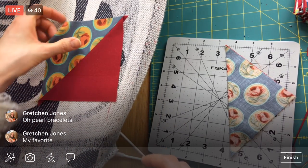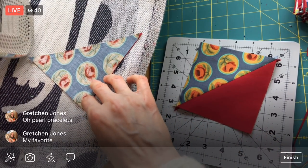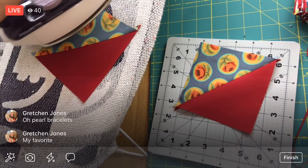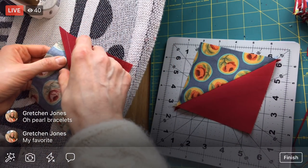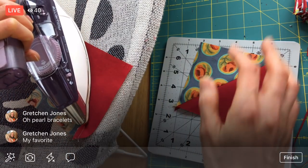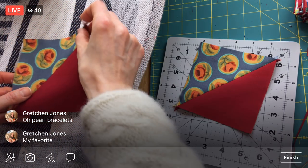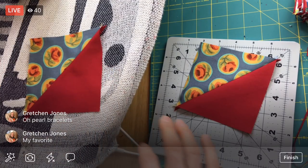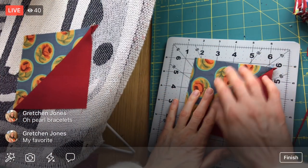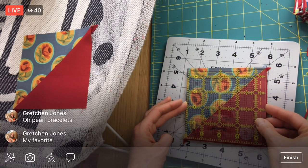I think I might have a few more colors, or maybe I only have those two. I have that dark, deep navy, and then I think there's a little more sky blue, or actually, I think maybe it's more of a teal. I can't remember. In my quilt here. But yeah, I think it comes in a whole range of colors. And they keep reprinting it too. I think it's something that they just have on hand. So if you do a search for pearl bracelet fabric and then add Lizzie House to it, I'm guessing you'll come up with a whole pile of it where you can buy it at all different sorts of stores. But yeah, I think it's pretty popular.